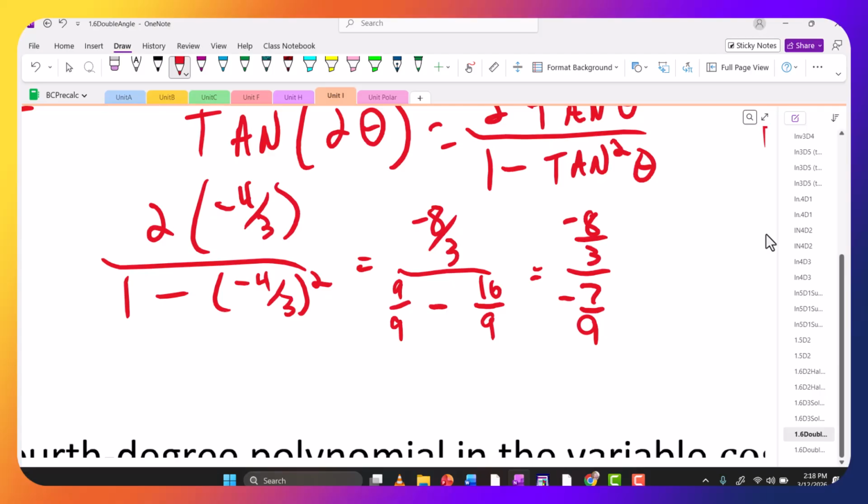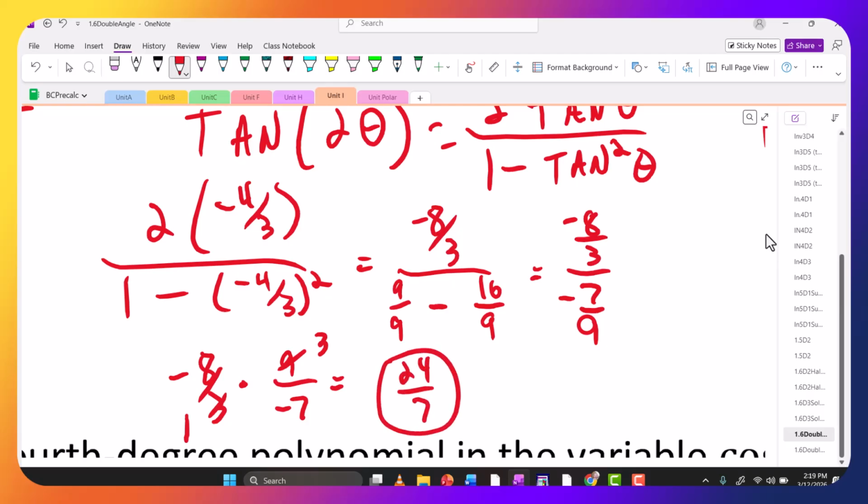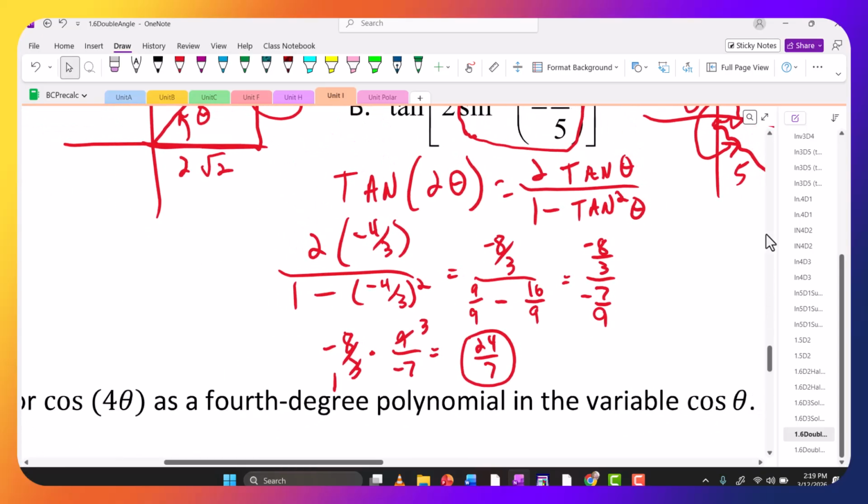All right, and then I could go ahead and multiply flip. I could cancel that 9 and that 3. Okay, this cancels to be 3. That cancels to be 1. Negative over negative is positive. So we're at 24/7, I believe. Everyone okay? Did I make any mistakes? I tend to do that at times. Okay, so again, dealing with tan is the worst because we don't like our fractions.